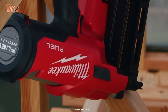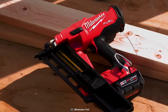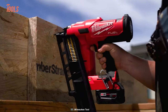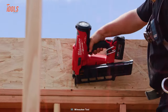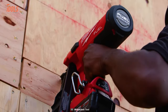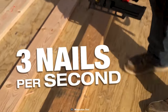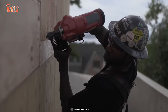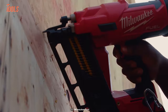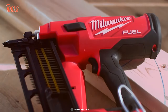Now we have something for speed lovers. If you're engaged with a project where nailing speed matters the most, this Milwaukee M18 Fuel 30-degree nailer is a great option. It utilizes Milwaukee's nitrogen spring mechanism, power-state brushless motor, and Redlink Intelligence so you can get pneumatic performance with the convenience and freedom of cordless power. It lets you drive up to three nails per second, boosting productivity and balancing your performance. Plus, it allows you to tackle even the most demanding framing applications, delivering the power to sink full round head nails into dense engineered lumber.